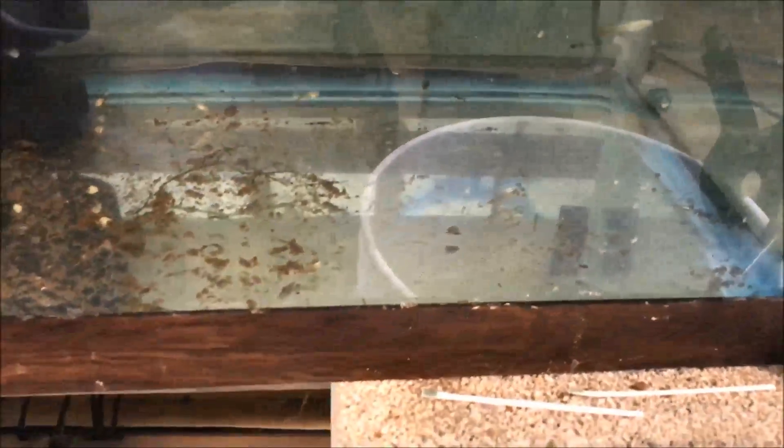Here's what the tank looks like after the water changes. You can see debris on the ground and a little diatom left for the fry to munch on — you can see lots of fry, fresh ones from today or last night maybe. Really no worse for the wear, other than the java moss is kind of all balled up and there's a little diatom spread out. Now we're going to test for ammonia.